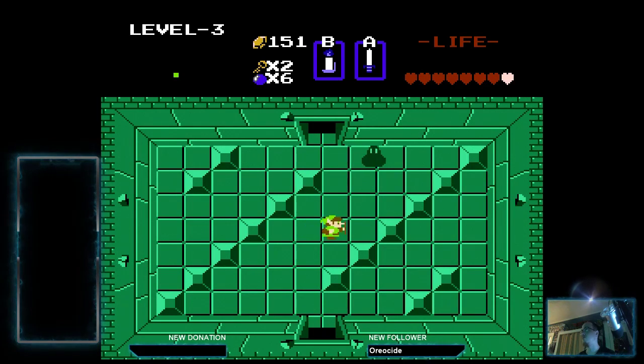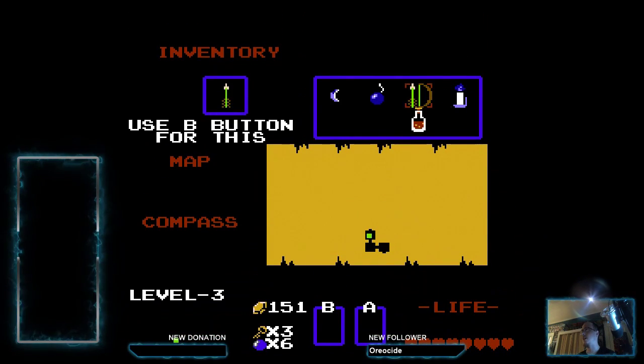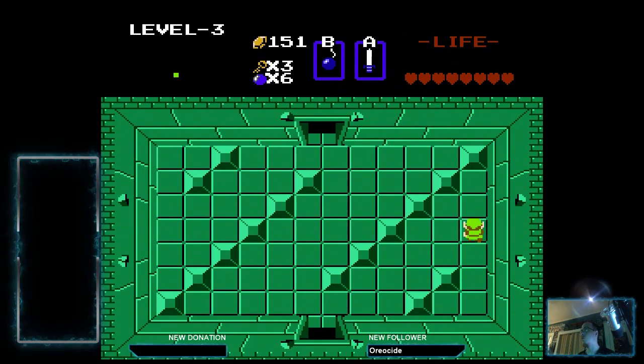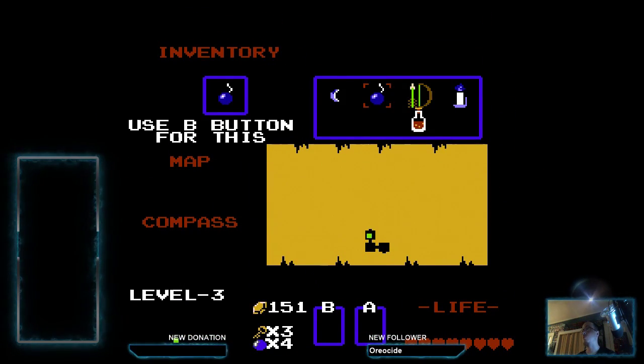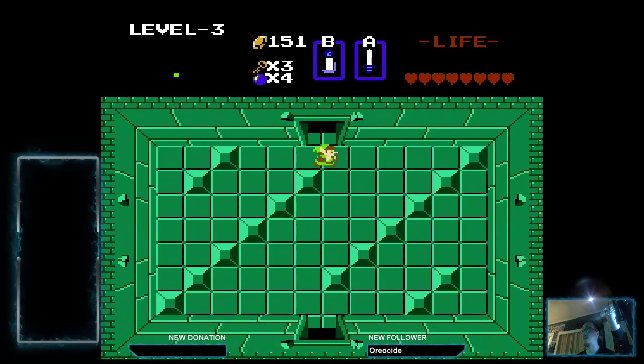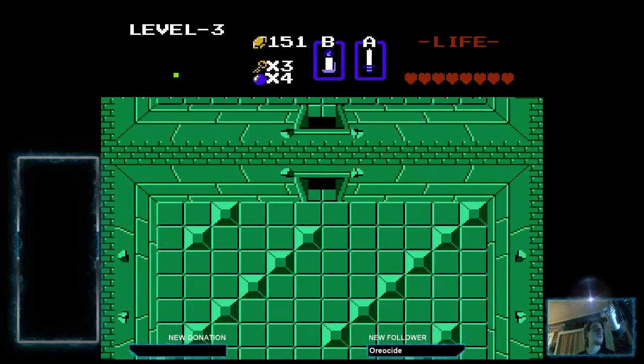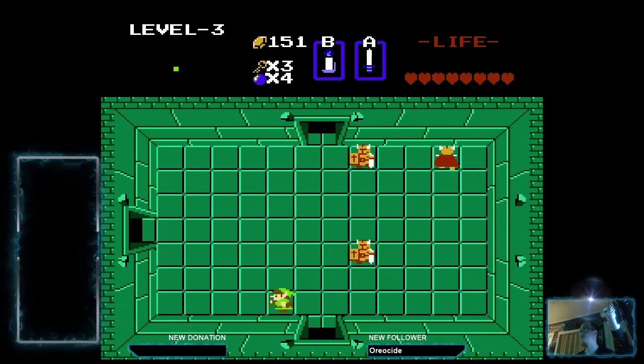Hey, it's cool. Hey, we got ourselves sword energy again. Can we destroy any of these walls? I can't remember off the top of my head if one of them can actually be destroyed. I don't think so. I think I must be thinking of another dungeon. But I do want to save my bombs because we are going to be going up against this dungeon's boss, which is Goma, the four-headed arachnid.